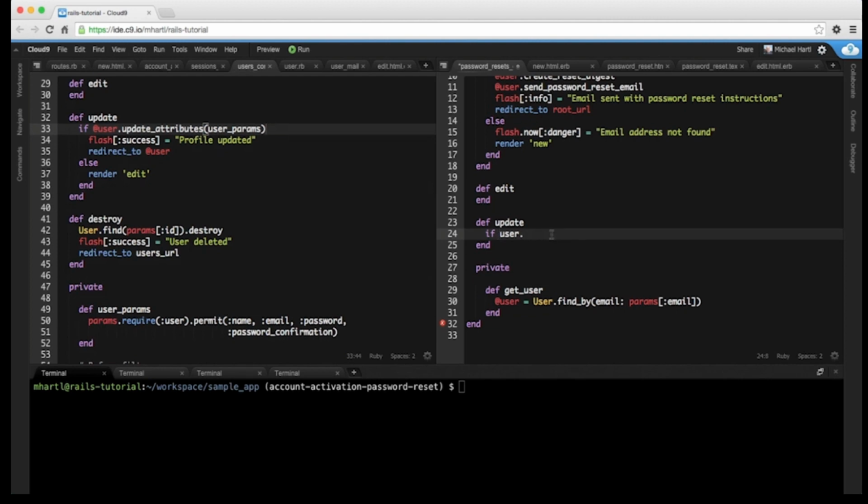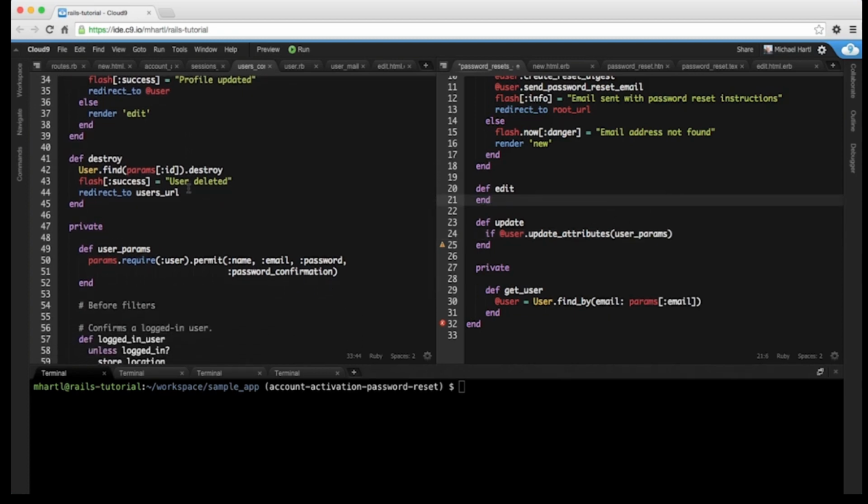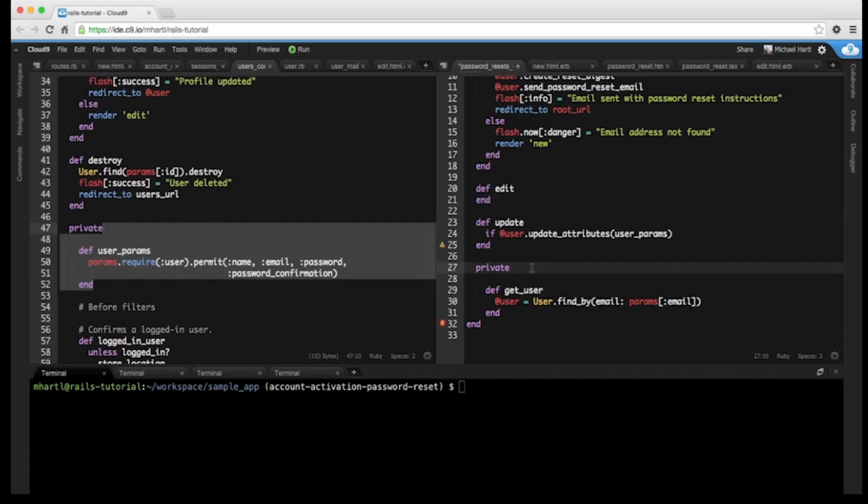This should be @user.update_attributes. And we want strong parameters, as over here. Except in this case, instead of name and email, in addition to password and confirmation, we just want the latter two. So we can do this.